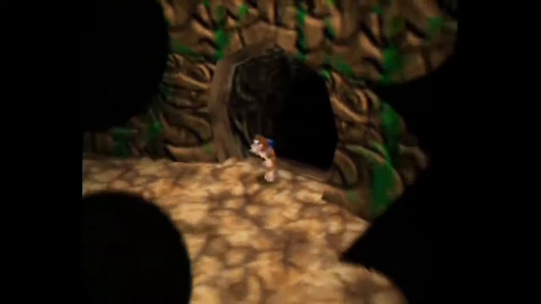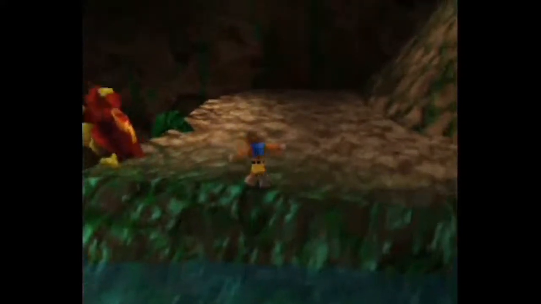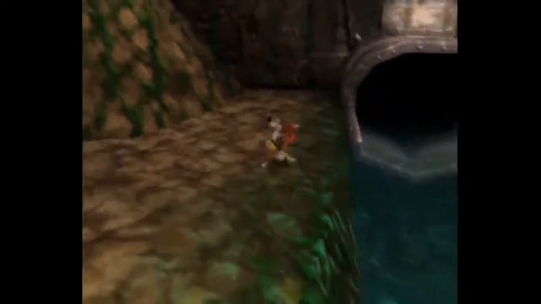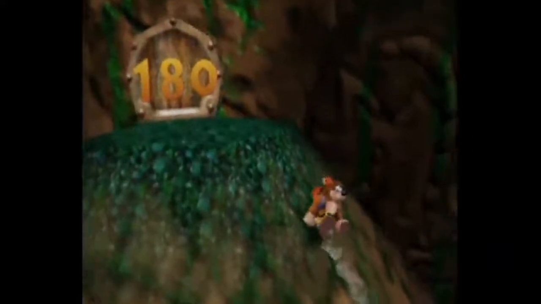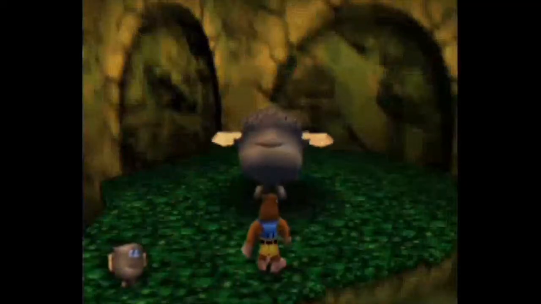For some reason, you can put back pieces on those little paintings there, but I don't know why you would do that, honestly. Okay, come on. We can't even open that. Not even gonna bother. But yeah, we go here, and then we can find this guy, but also another cauldron.